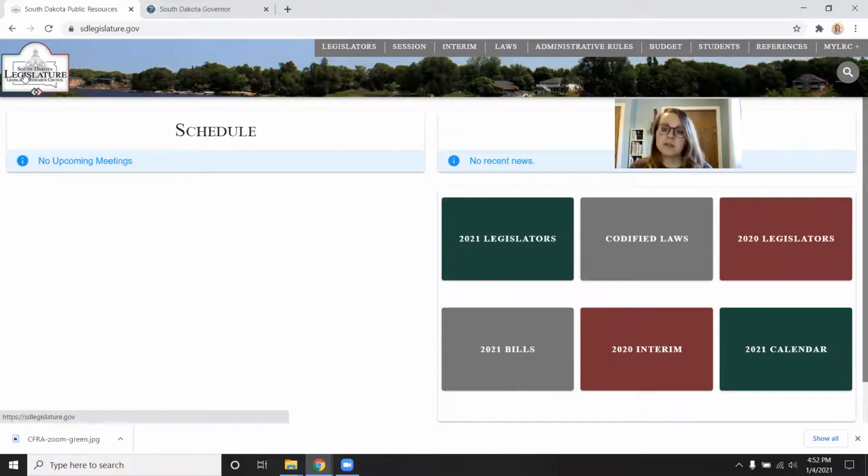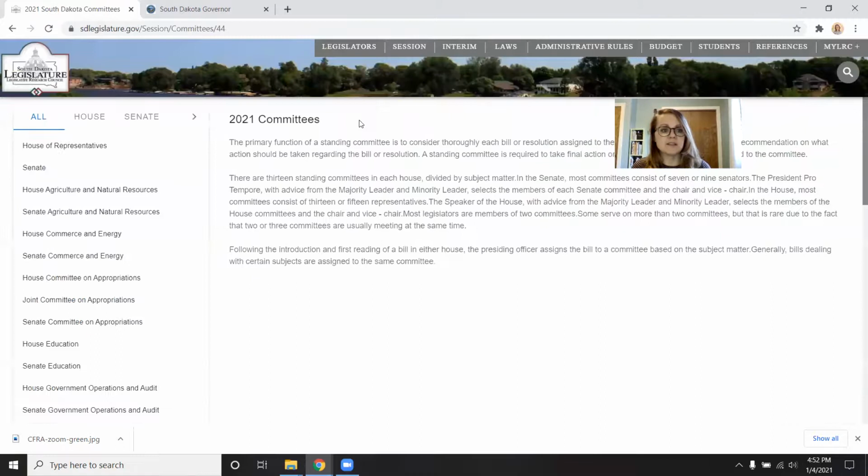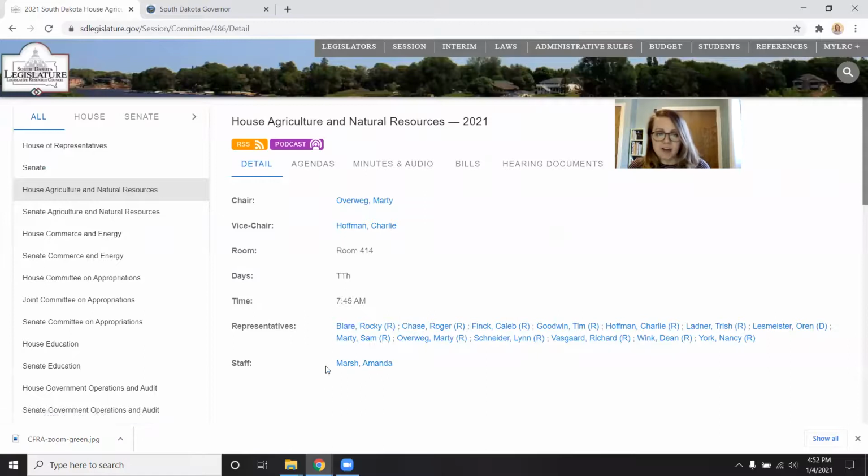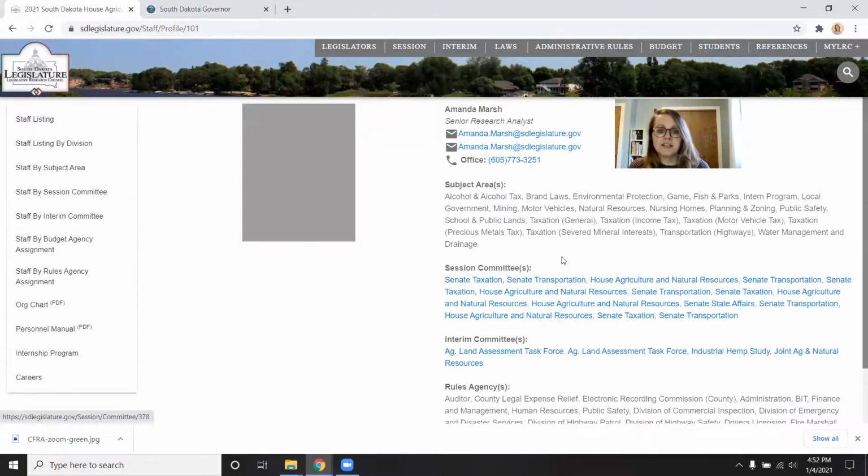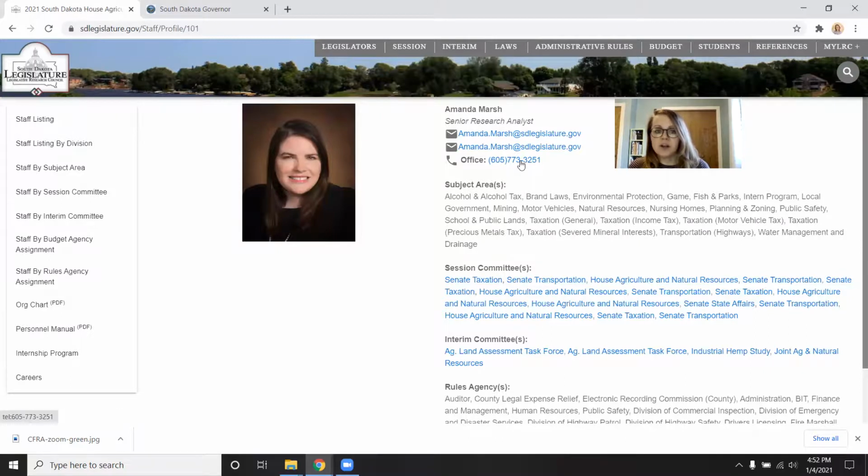You can also testify in person. You can go and submit your own comments in person. You can also call in via phone, which is a great option during this time when a lot of people are social distancing. The way to do that, again, is to go up to session, chambers and committees. Find the committee that's going to be hearing this bill and look for the staff person. You can contact that staff person by email or phone, and submit your comments to them, saying that you would like to participate via phone. So that is available to you as well.